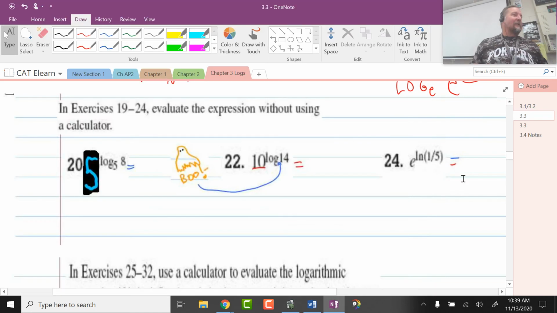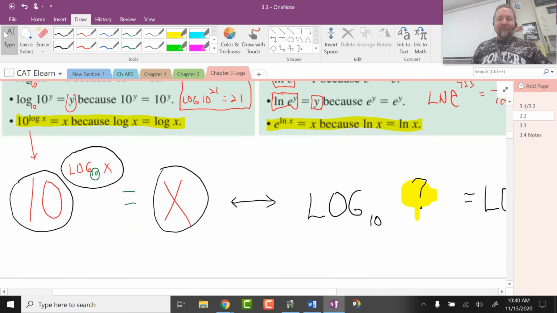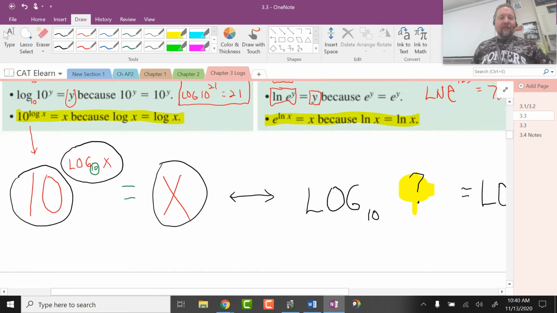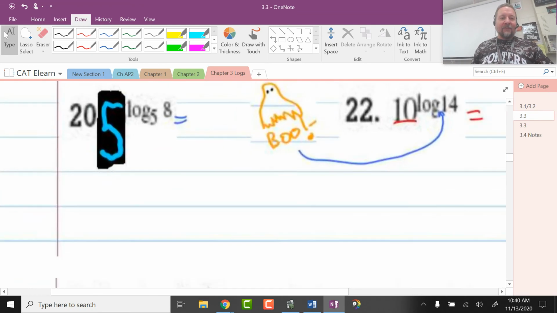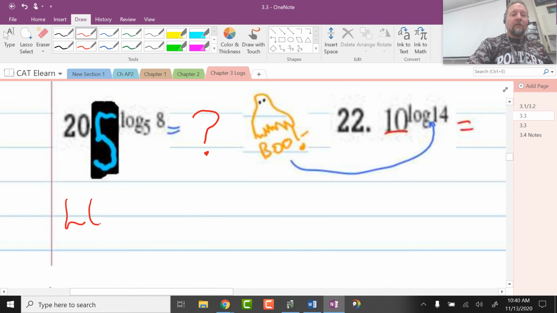All right. Oh, student number 1. Nice. Oh no, this brand new rule. It was this one, the one that I went over in yellow. And we proved it. So do you know what this answer is? 5 raised to the log base 5 of 8. Okay, let's put a question mark there. I don't know what the answer is. Let's change this to a logarithm. Log, who's the base?